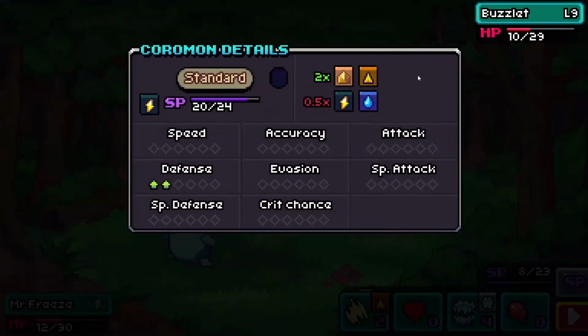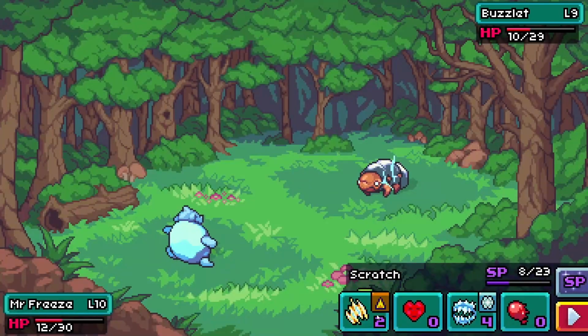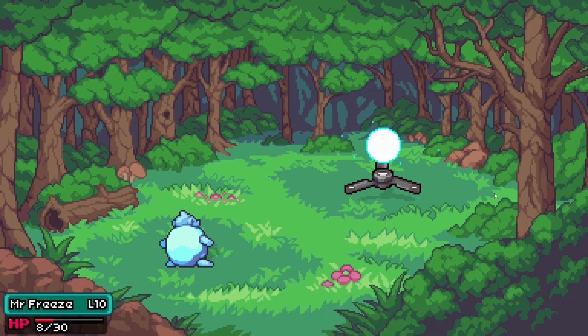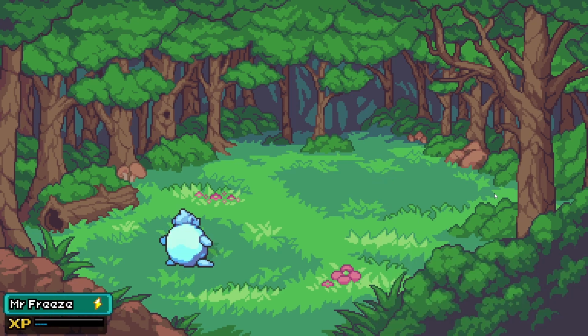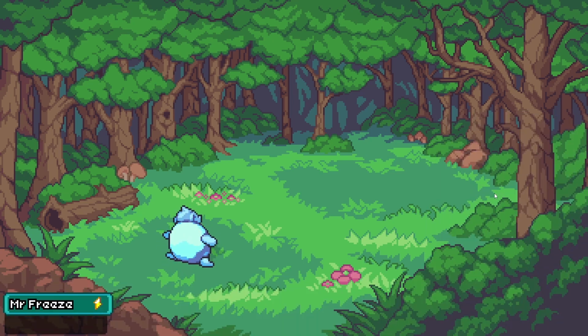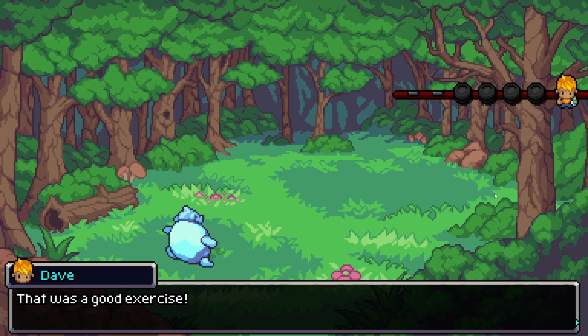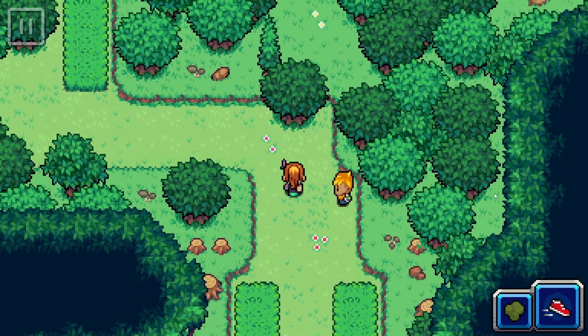I'm sorry, are you weak to cut as well? You are weak to cut. Ha, cut. Suffer. Suffer, Puzzlet. Get fucked, you little beetle shit. Mr. Freeze is just like, I can fight. Yay! Okay.